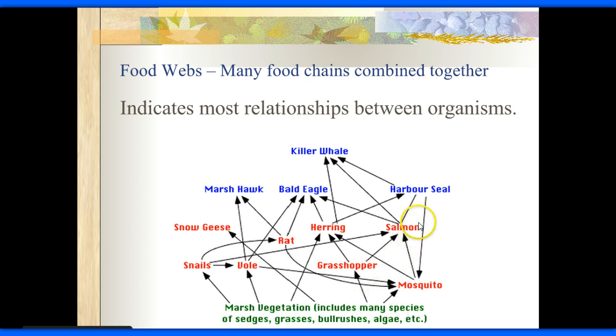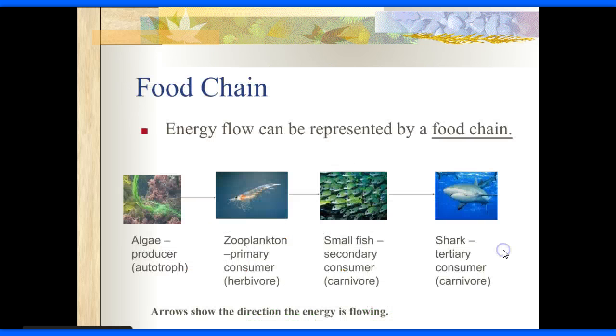We can look at many factors that might influence a population. For instance, in the oceans, are salmon being overfished? If they are, how does that affect the harbor seals? How would overfishing of salmon affect bald eagles or killer whales? That can have a significant impact on this whole entire system. So when we look at food webs, it's a difficult way for us to try to understand some of the connections and realize how important all of those connections are.